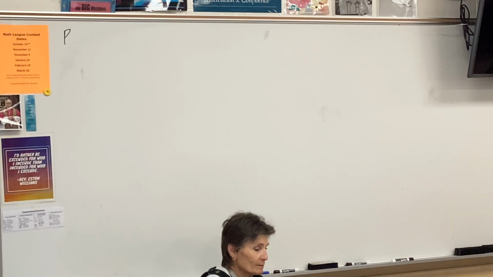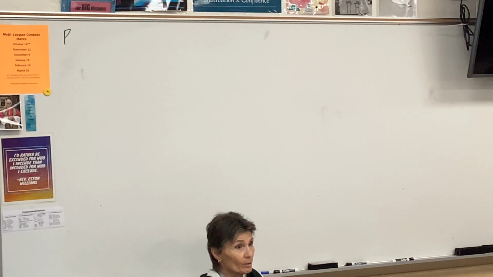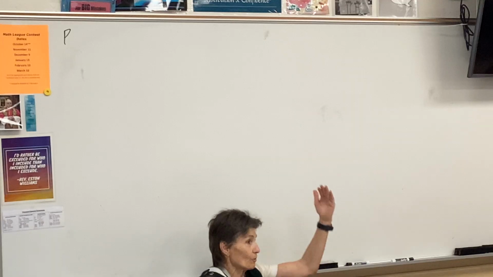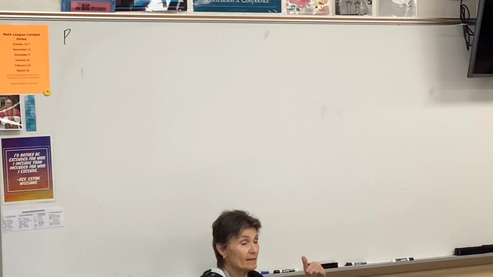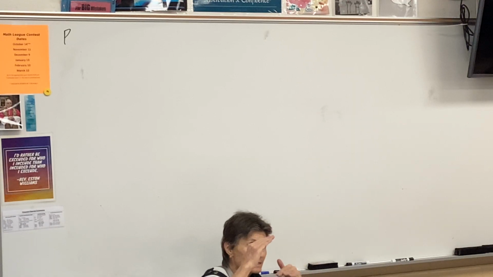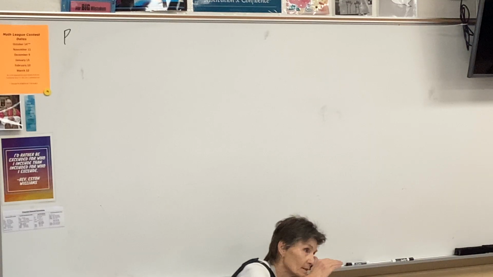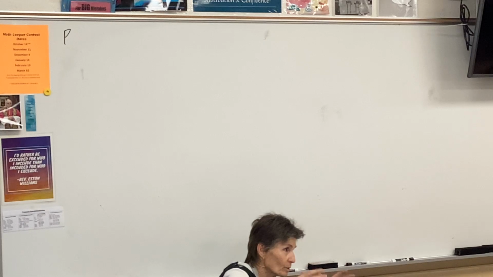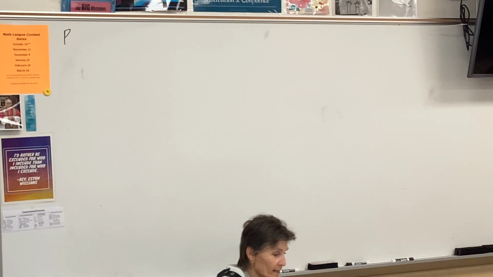Any thoughts about this yet? What do you think about A? Quadratic. And how would you explain that? Leo? It increases and it decreases. And not only does it increase and then decrease, but did you notice your x's are equal length, and did you notice your y's are kind of balanced? It's kind of going up, symmetric in other words. So yes, quadratic, good. What about B?